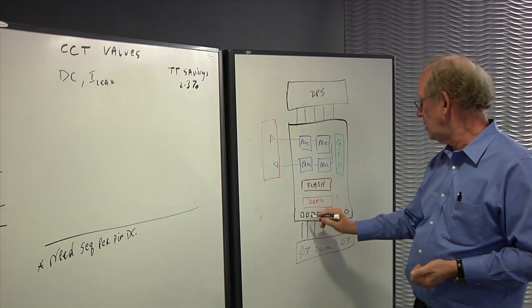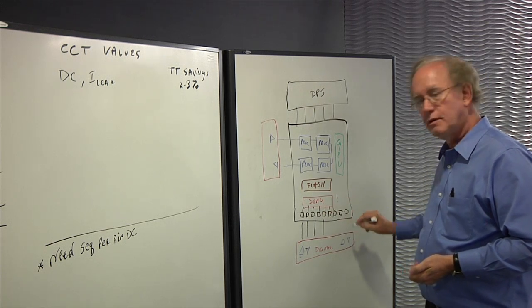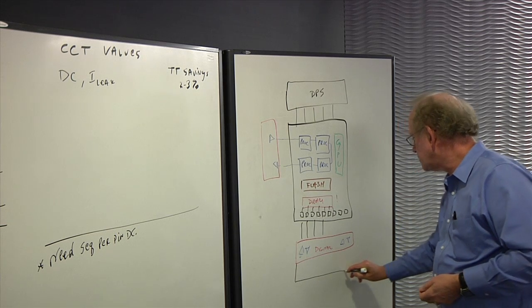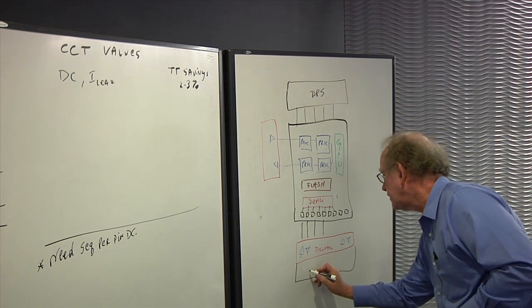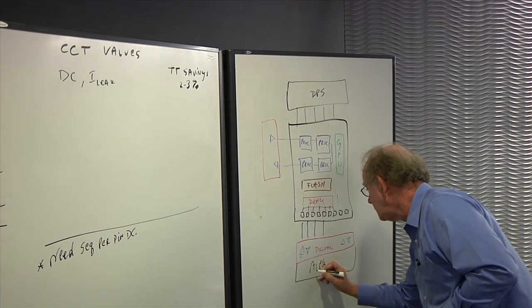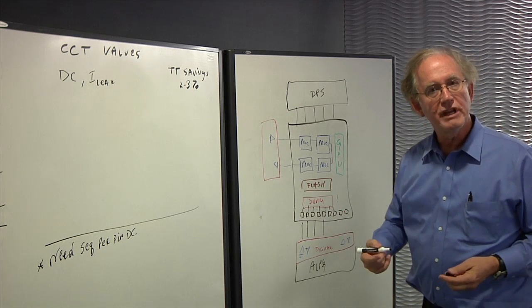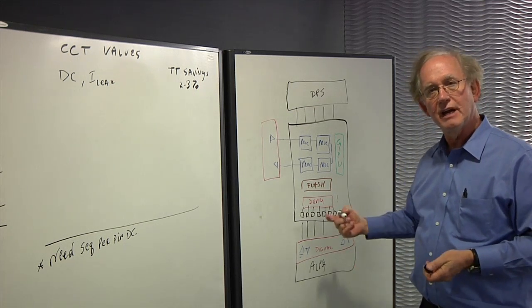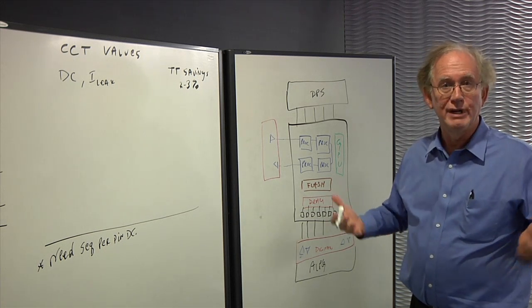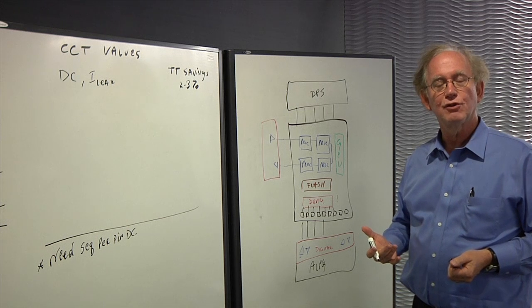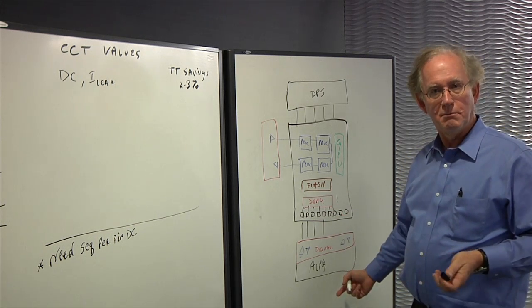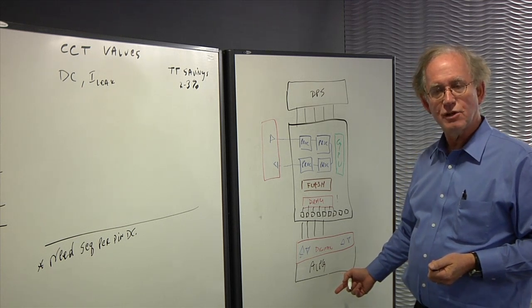Certainly you could put an M-BIST circuit here and you could test it M-BIST-wise. But that's a lot of transistors. Oftentimes these DRAMs are available externally and maybe you just use the capability of the ATE for an ALPG. That's an algorithmic pattern generator. And that will give you full capabilities to test the DRAM, get more of the error information, get redundancy repair, a lot of things that M-BIST is very difficult to do.